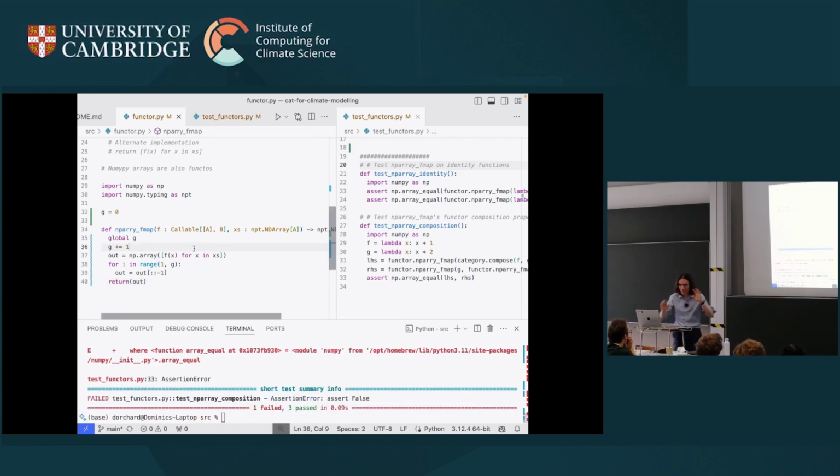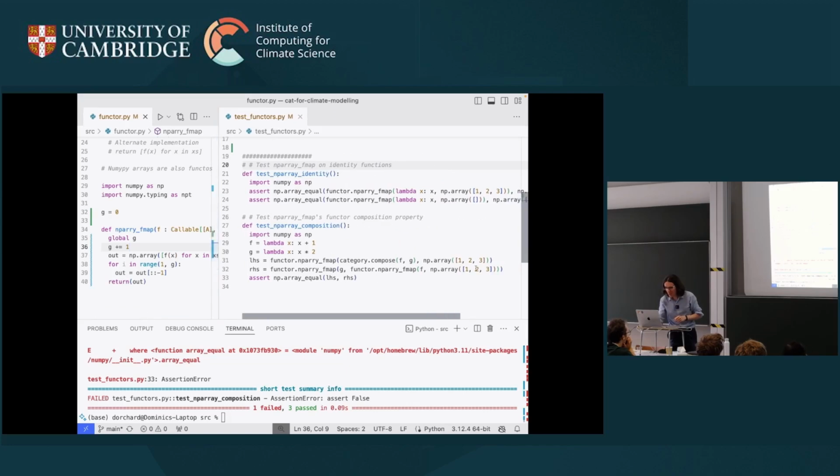So here I've written something which is not a functor, because it does some mutation. It remembers how many times it's run itself, and does something different based on that. That will completely break our tests, because in this case we're doing one fmap, and the first time we run that, we won't get any reversing. But here we've got two fmaps, and it will do a reverse on one of them and maybe not the other. So the multiplicity of the fmap is changing the behavior. So we've written something that's not a functor.